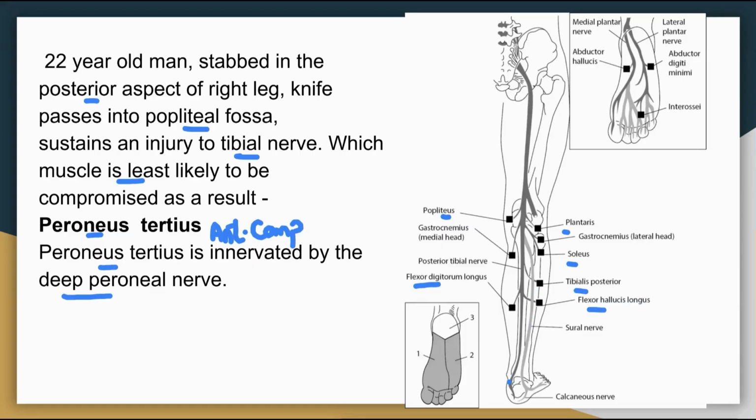Now, as it passes behind the medial malleolus, the tibial nerve divides into the medial and the lateral plantar nerve. Now, this medial component, we have discussed previously in detail, is supplied by the medial plantar nerve, and this one is supplied by the lateral plantar nerve, and this area on the heel is directly supplied by the tibial nerve. As you could appreciate from here, it is going to divide into the medial and the lateral plantar nerve, and it is going to have its different innervation to the foot muscles, which is less likely to be tested for the MRCS Part A exam.